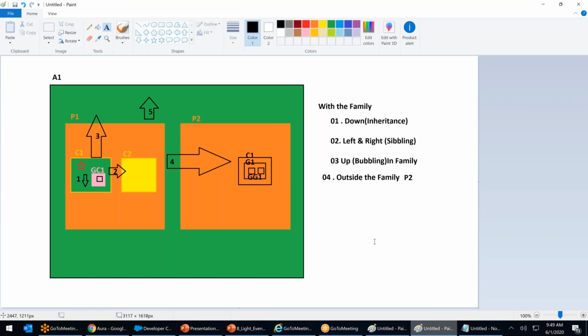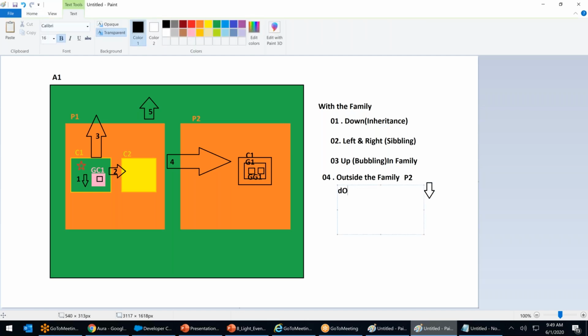The system will go down. Once it enters there, it will go down like this. Inheritance. Once that complete family is over, the system will go down. Bracket inheritance.